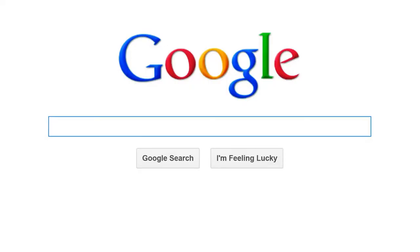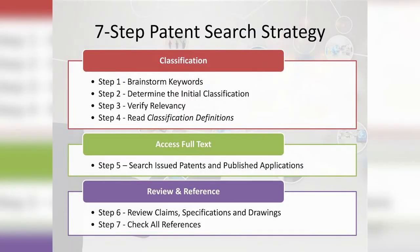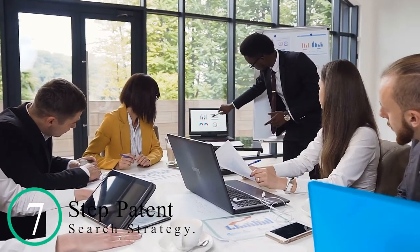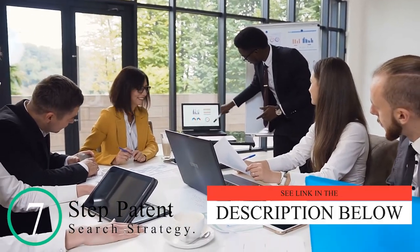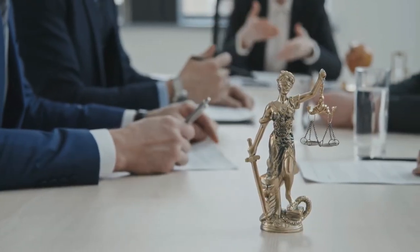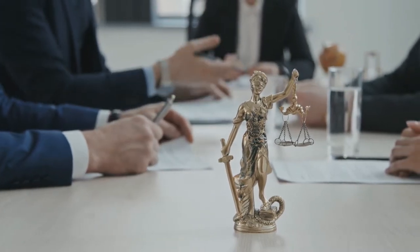If you find something that knocks out your idea, that's a great thing because you just saved yourself a ton of money — you didn't have to hire a patent attorney to do a formal search. Here's how you can do a patent search yourself: go to Google Patents and do some keyword searching. If you really want to do it right, follow the seven-step patent search strategy — that's how the Patent Office trains its examiners, so you'll be mimicking what the Patent Office does when they examine your application.